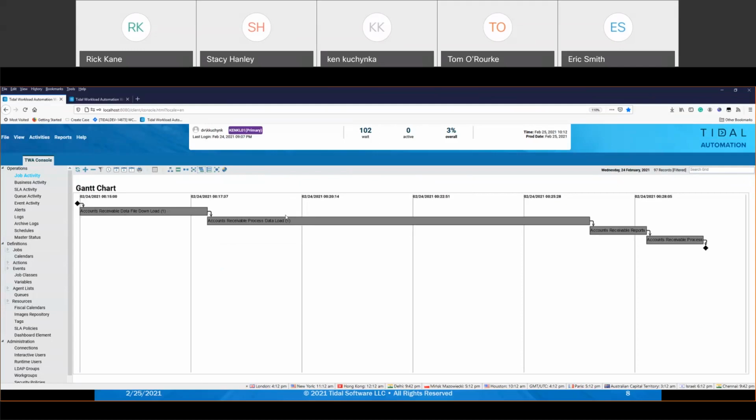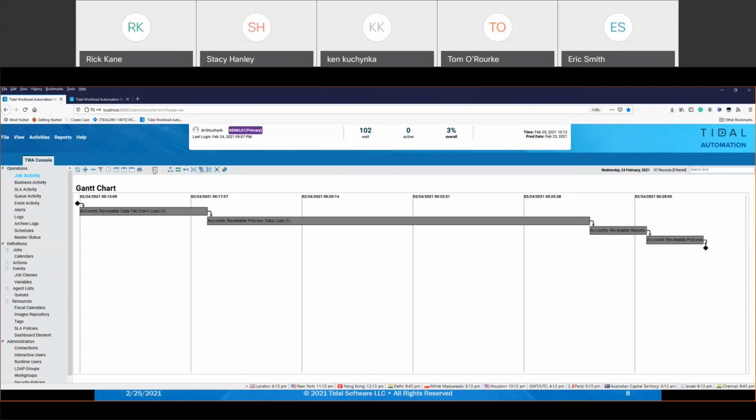Based on historical data, the max runtime and the average runtime, we see that job will finish at around 17 and a half minutes after midnight, and then the accounts receivable will kick in. So we can see all the way down through what this particular group needs to run, the amount of time, and when it's going to start and finish. Real quickly, I can look at this and tell it's going to start 15 minutes after midnight, and it's going to finish at 28:05. So it's very simplistic to find out information about that.